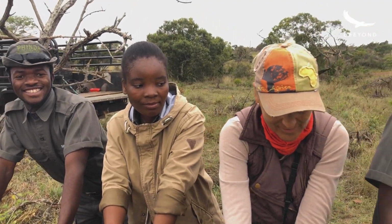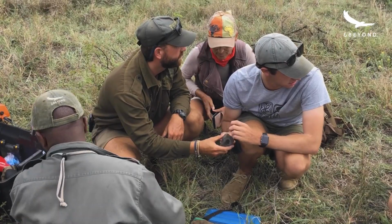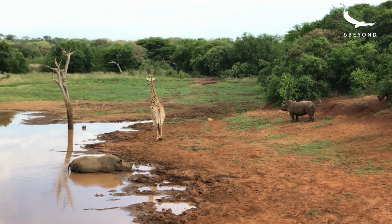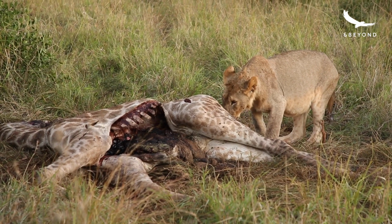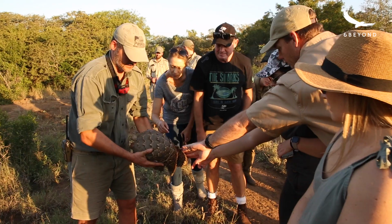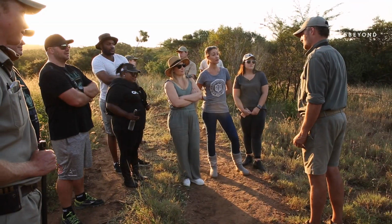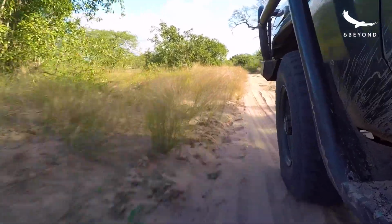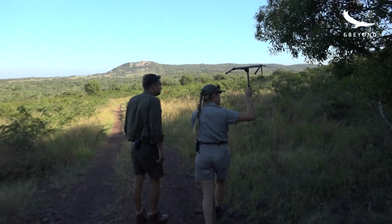I just love it out here, and I needed to come back to this lovely nature and recenter myself, ground myself. It's almost a nurturing of self. So volunteers tend to come for whatever time frame they would like to stay with us, but in general it's a minimum of 2 weeks. So the amount that they pay to be here, to assist to volunteer, actually feeds straight back into the resources that we make use of, such as the fuel for the vehicles, and then also other equipment that we might be making use of, such as the telemetry as well.